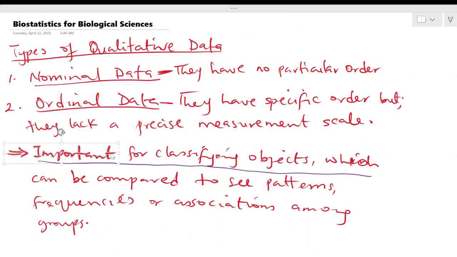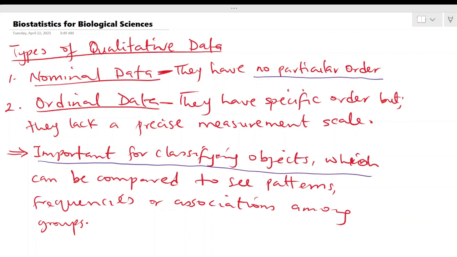So we have types of qualitative data, yeah? And the types of qualitative data, we have nominal data and ordinal data. The nominal data are categories with no inherent order or ranking. That means they do not have any particular order. No particular order is a key word. So, for instance, species types, which we said includes reptiles, mammals, and birds, and blood group types, which includes blood group A, B, AB, and O, are all nominal data. Why? Because they do not have any particular order.